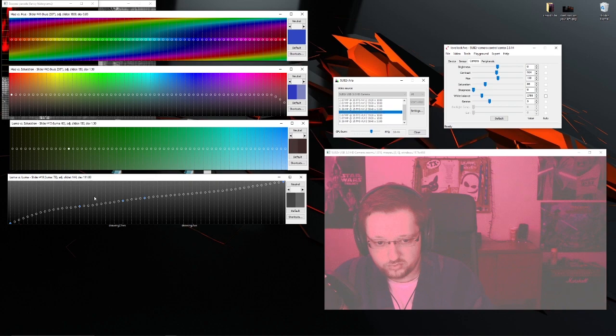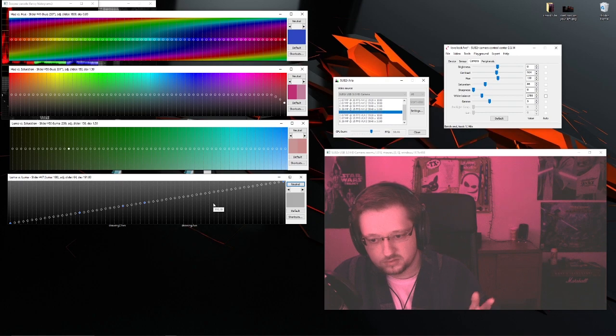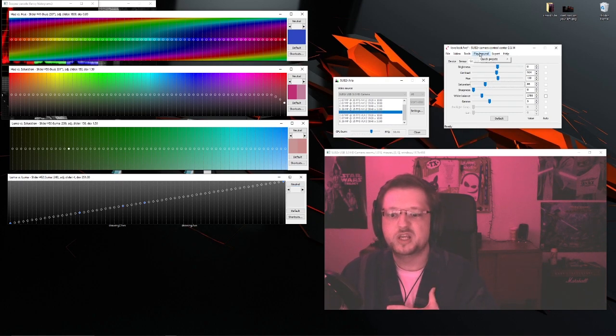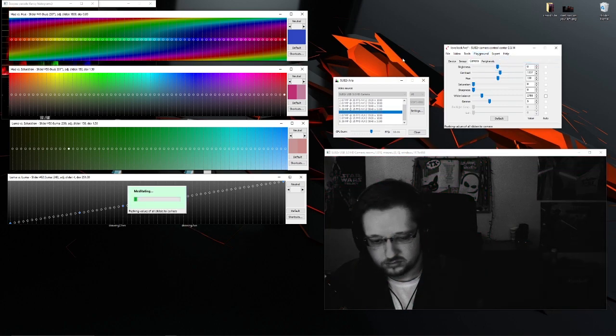So I played a little bit with my luminance curve. Also played with my saturation, to make my face a little less saturated. See? So if we put it back to neutral. See? So just to give it a little bit more of a creative, dreamy look, I call it. Dreamy look.